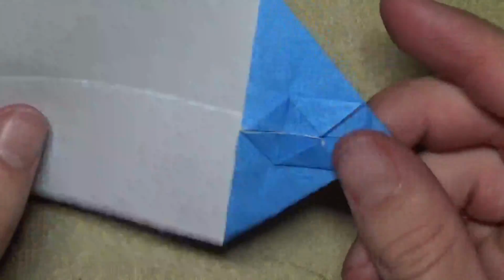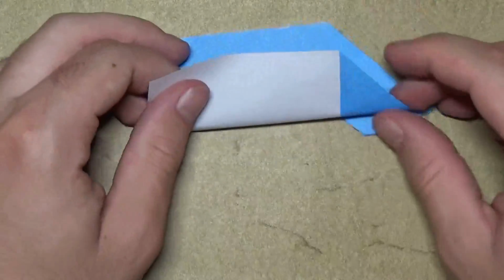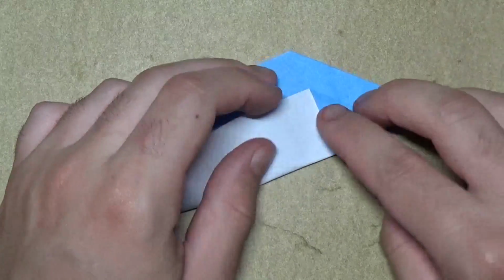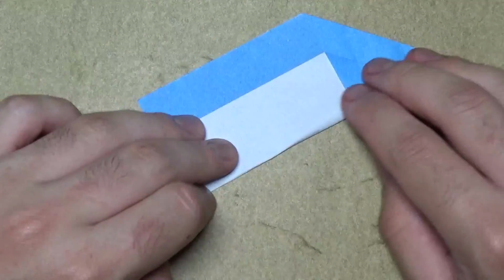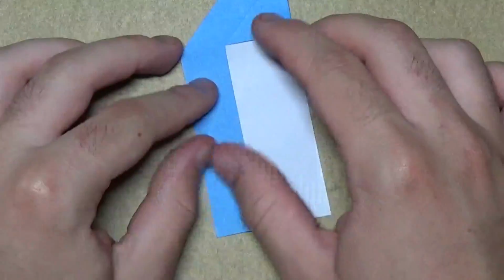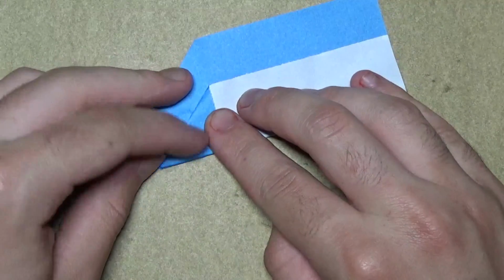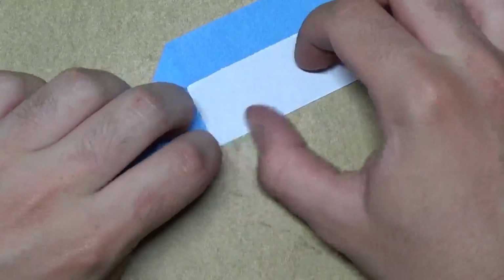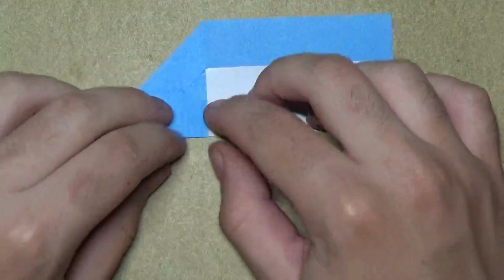Okay, now turn over, and now we're gonna make the stick. So fold this up, so the fold aligns with this edge. Like this. And make sure the edges align on this side too. Okay, and unfold that, and repeat on this side. Okay? And make sure the edges align on this side, and right here too.